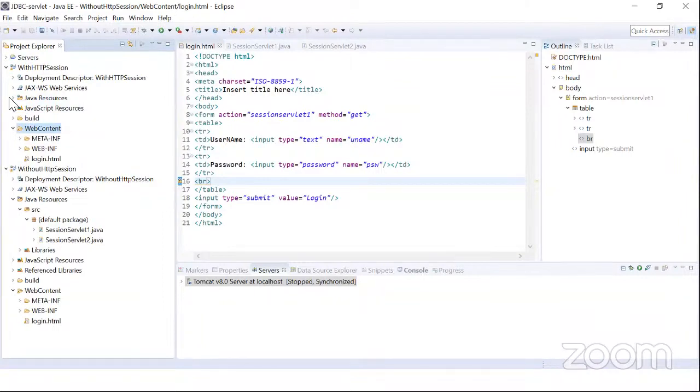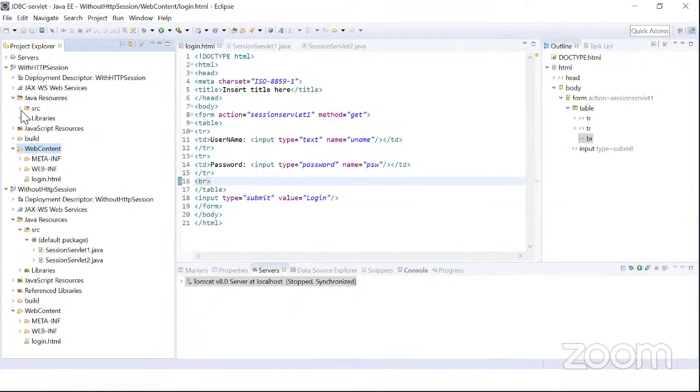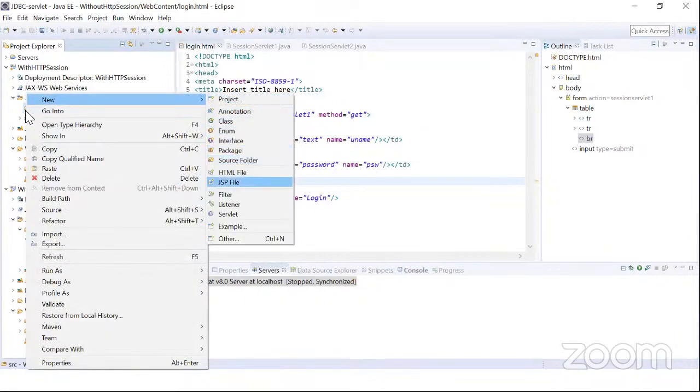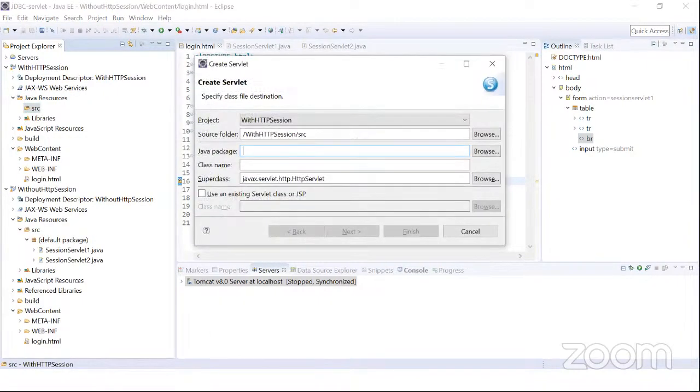Now let's create session servlet 1. It's a servlet class, SessionServlet1.